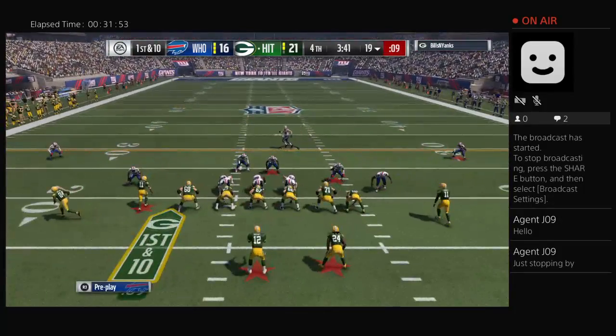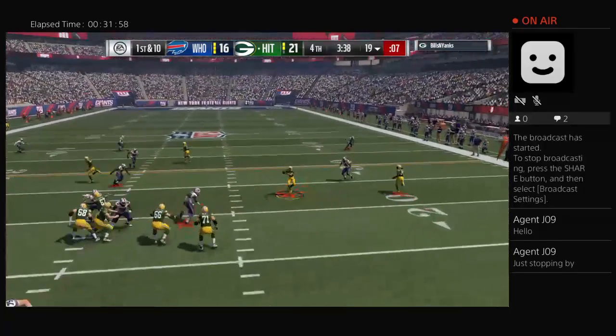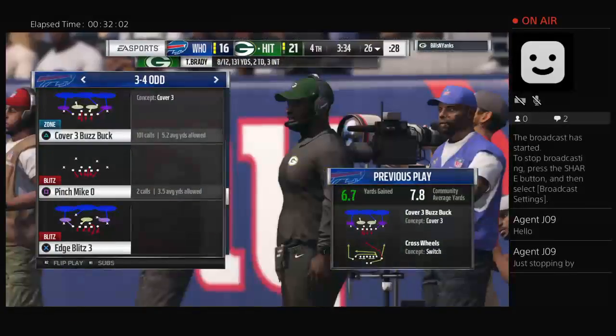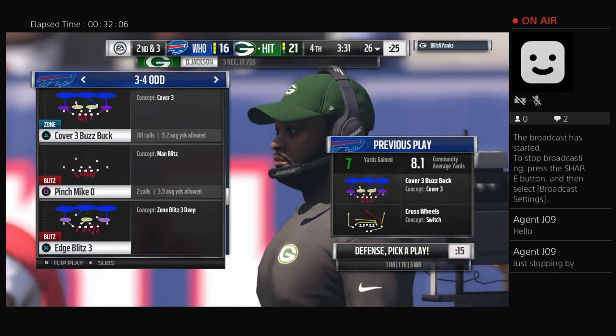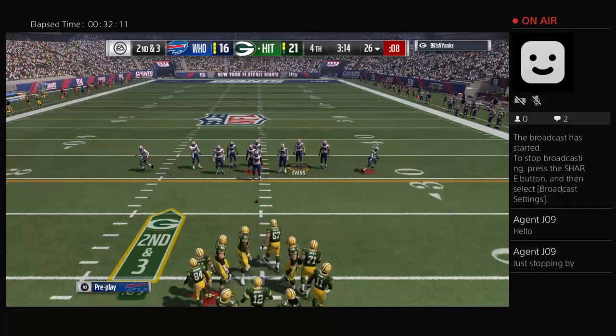The wide receiver moving to a new spot. They go back to the air here after the INT on the last drive. Jackson's got it over the middle. 7 yards, the pickup on the pitch and catch. 3 yards to go here on 2nd down.